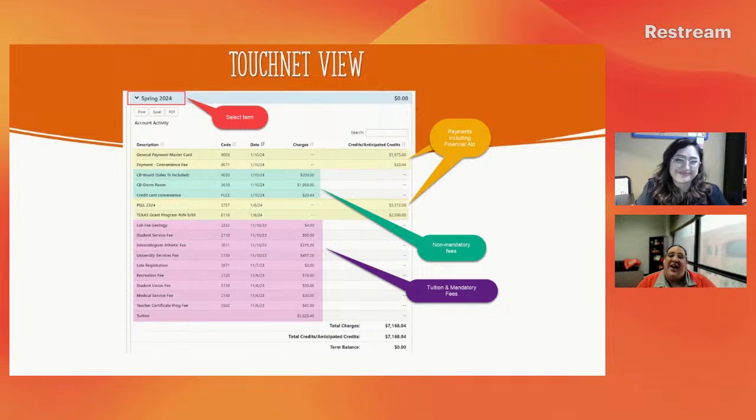So that's why we encourage you to keep paying in full until all of your tuition and fees and housing fees are paid up. And then if you have any balances left over, then evaluate if you would need an installment plan for your needs, right?